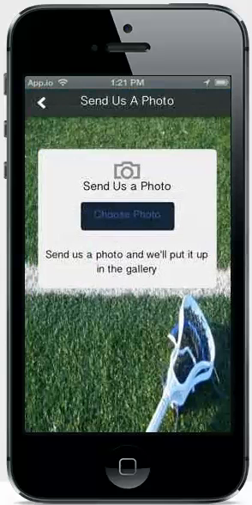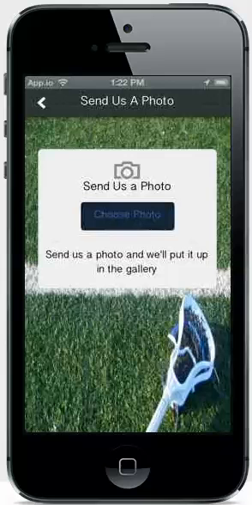Send us a photo. This is a neat feature that a lot of apps are using. It's a great way for people to interact with everybody else at the event or in the club. So you can either take a photo right here and now with your phone, or choose a photo from your phone's gallery, and then send it in.